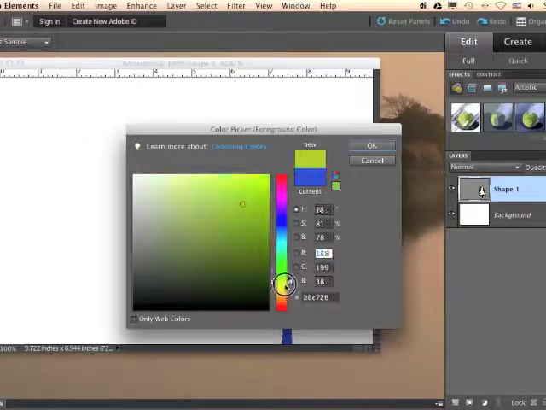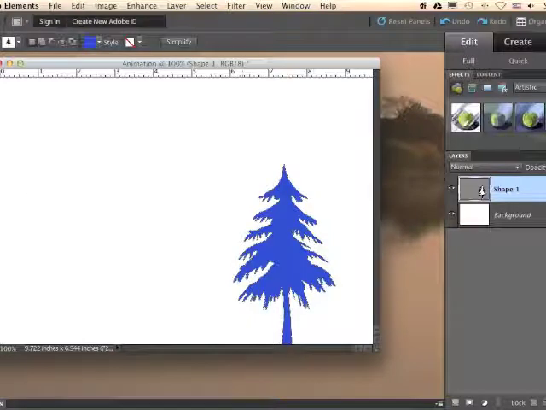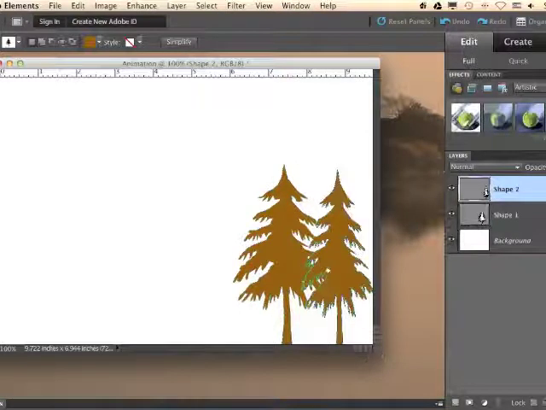I don't think we want to have blue trees. Let's go with some brown trees, I think, maybe. Okay, and we'll go with one more tree here. And I think we'll just make it nice and simple.